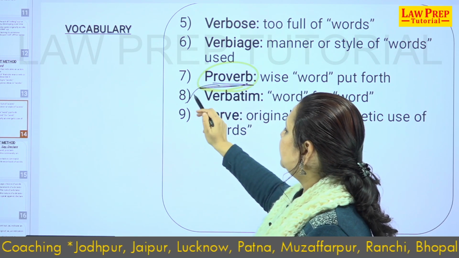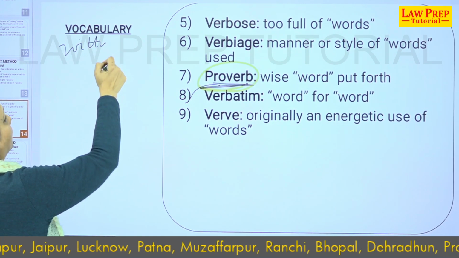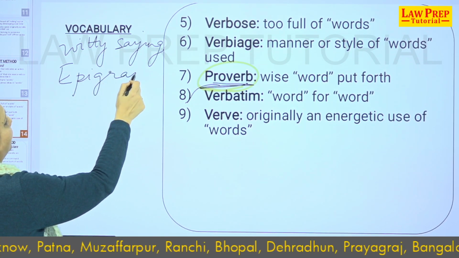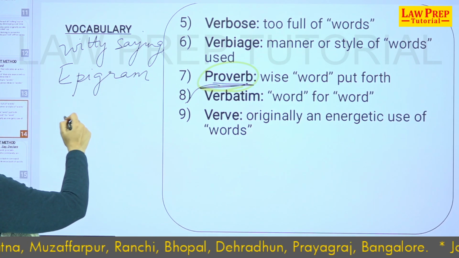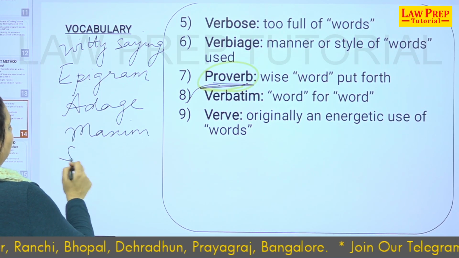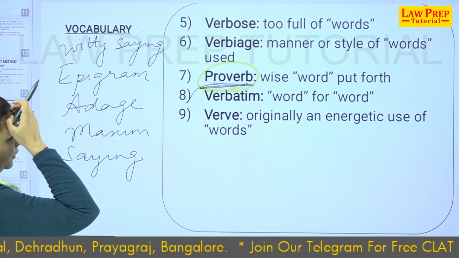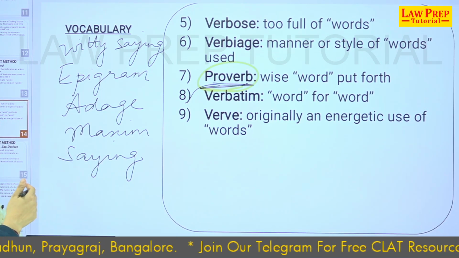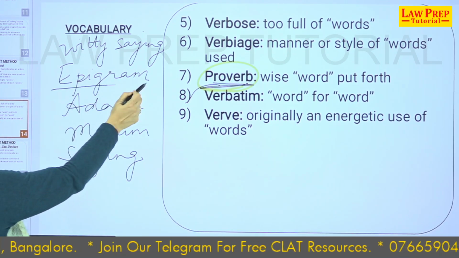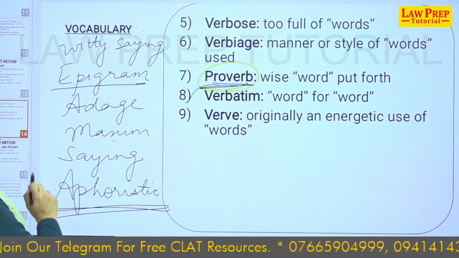Now, proverbs are those words which are actually witty sayings, sayings which are very famous ones. Ah, yes, very good. I was looking forward to this literary device from my students. It's actually an epigram. It is an adage. It's a maxim. It's a saying. Right, it is something which is a witty dialogue, as I've already written witty sayings, so I'm not adding. So like child is the father of man, it's a famous proverb, it's a famous saying. It's something which adds more to the knowledge, more aphoristic in style. Right, I have done a lot with aphoristic, so that would be clear to you.